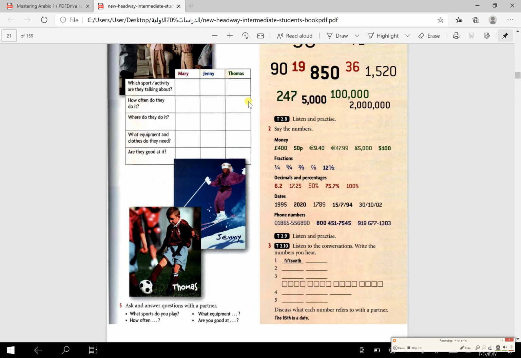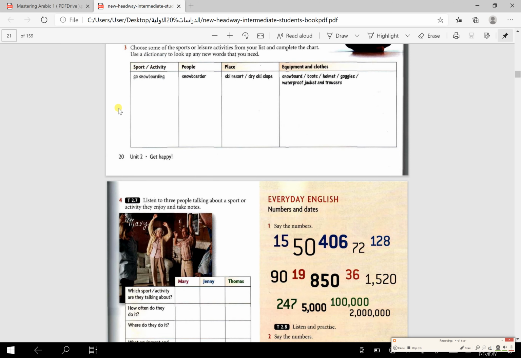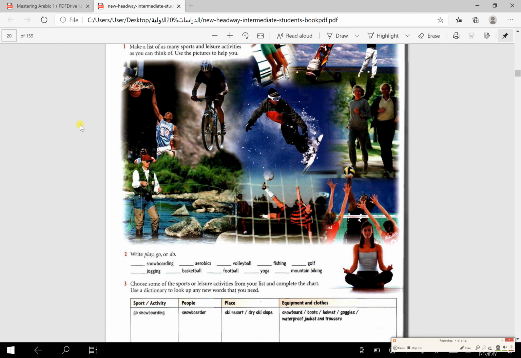Okay, yeah, so this is the most important thing that you're going to read in this chapter or in this unit 2. It just talks about the present time, and for the present time we use two. Either we use the simple present, and the simple present we use only when we talk about things that happen regularly. And I'm going to send you a video about the simple present, or we talk about the present continuous, which we don't use all the time. We use it only when we talk about an action that happens at the moment of speaking. And also use the adverbs of frequency, which in Arabic are called adverbs of repetition. The adverbs of frequency we use only when we talk about the simple present, both of them correct, okay? And this is because it shows how often the verb happens.